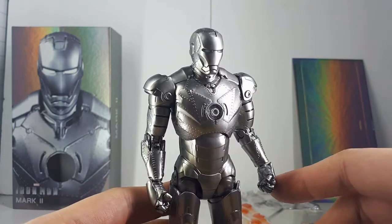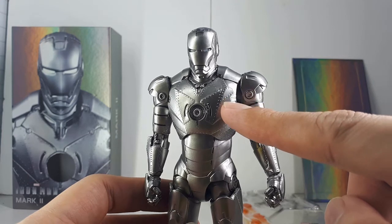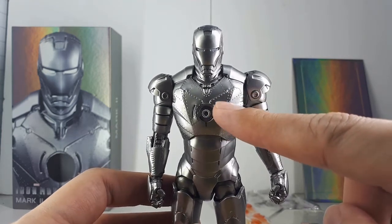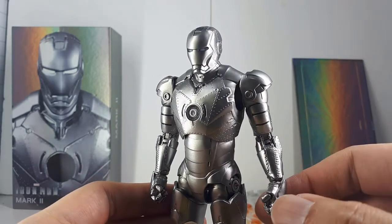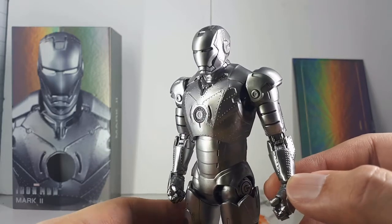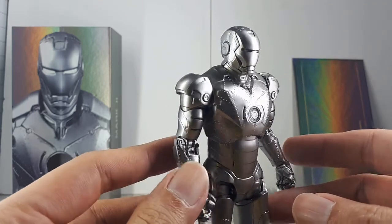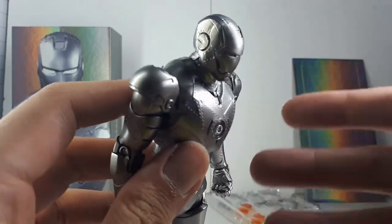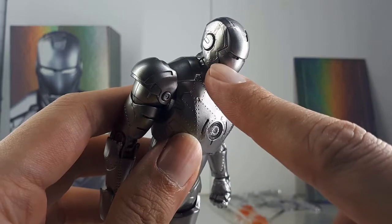So I was telling you about the sculpt. You can see all these rivet effects sculpted in very nicely, spaced out as far as I can tell quite evenly. You can see the sculpt on the gauntlets as well, on this side. Okay, on the biceps, even on the helmet itself. Very, very nice.